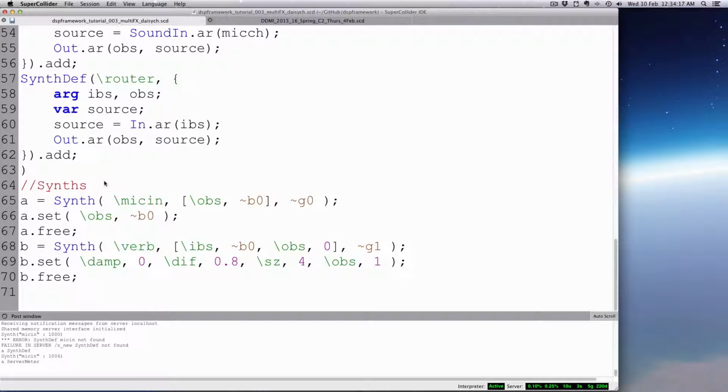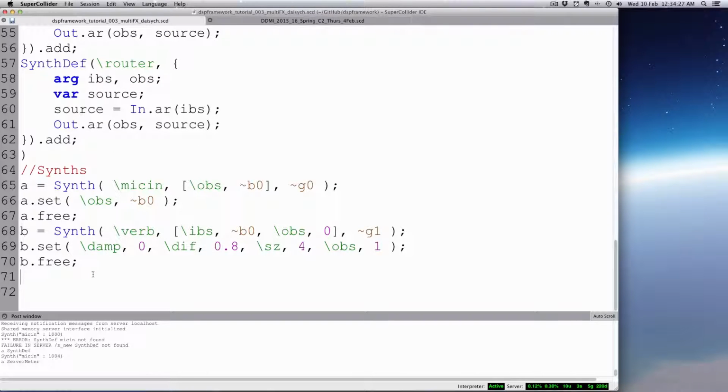And then what we'll do is bit crush it first. So let me create a c here. We'll say c equals Synth, and we'll make the synth the bit crush. And then we'll have a couple initial arguments. The in bus will be tilde B0.